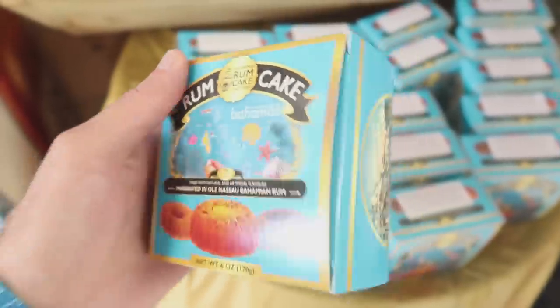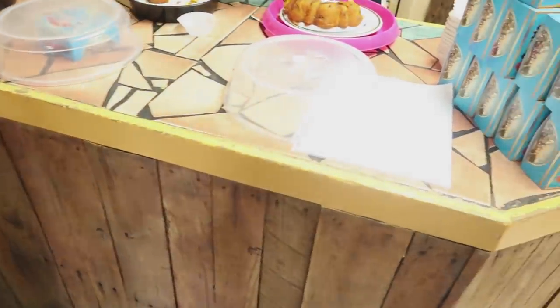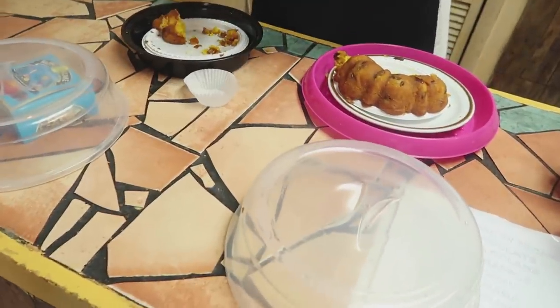You got original on the bottom, and you got a little bit of banana on the top. There you go. I think I got banana at home. Banana on top.